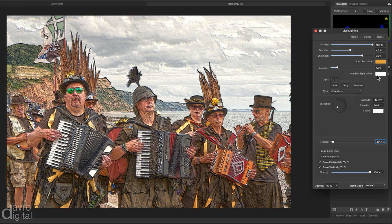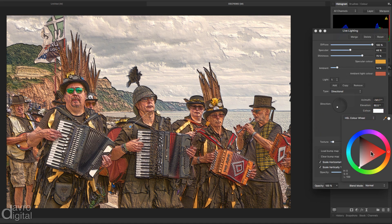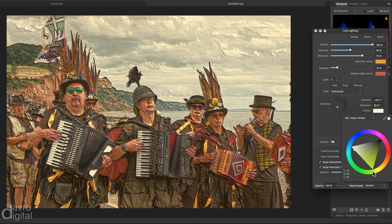Let's have a look at the ambient light colour. Click in here — once again there's my colour wheel. Just moving it — it looks like it is their faces, not unless they're just embarrassed. I'm going to leave it like that. Colour — let's click and see what this is. It's the entire image. I'm just going to pull this out into this area, take it a little bit more. I just want a little touch of colour with this one. Coming into the greens, swinging it round — I think this is going to look good in the blues. I like the way that's looking. Just coming to the outside slider and moving it around — just a little touch of blue. That looks pretty good, happy with that.